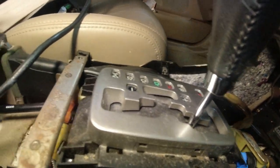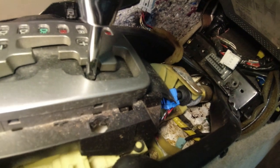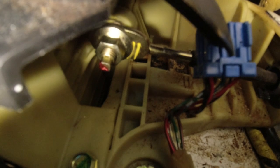You'll actually have to pull it all the way down to first and second gear to get this center console off. And the black surround around this, you just pry it up with a putty knife very carefully. Okay, so let me get this nut off so we can get that black cable out of the way of dropping our steering rack.